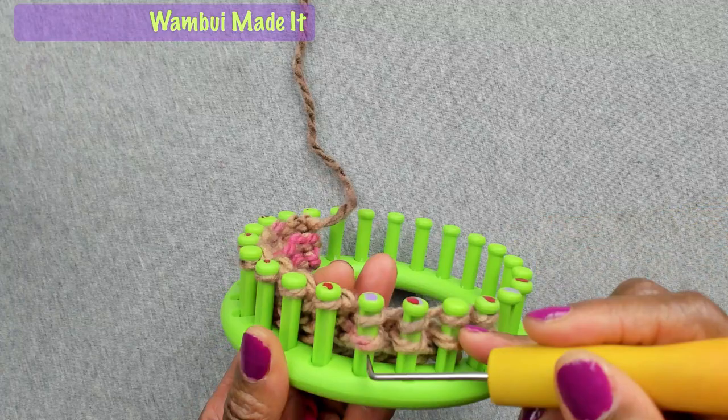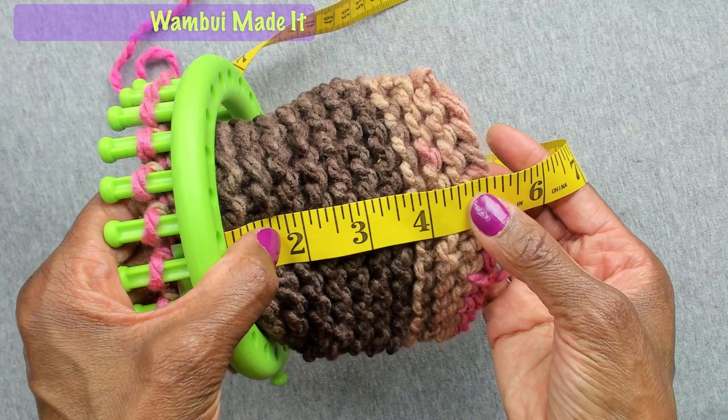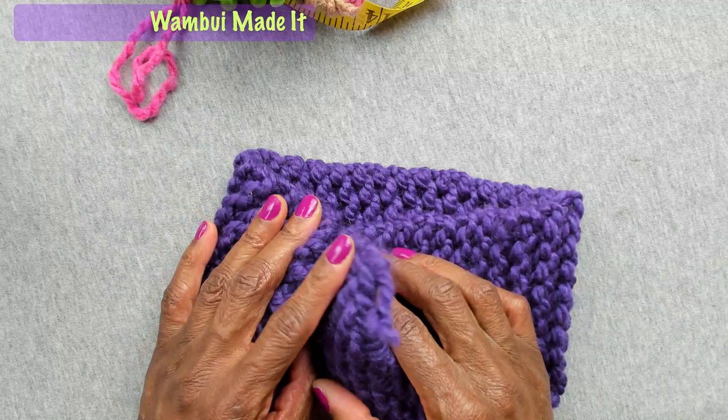Okay, I have a little more than 5 inches, maybe 6 if you stretch it, but just over 5 inches right here. Let me show you what we're going for. Now, this is extra long. This is not what we're going to do today. Today we're going to make a 6-inch square pouch.